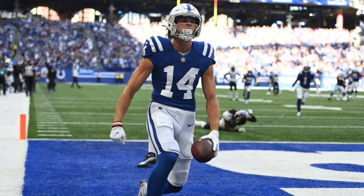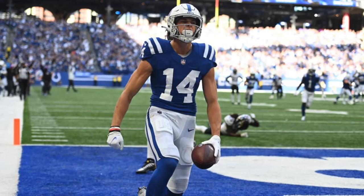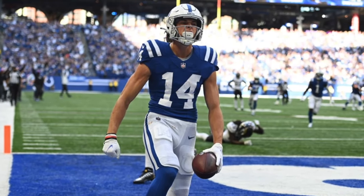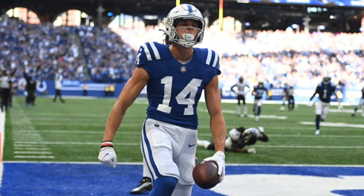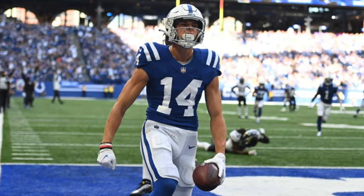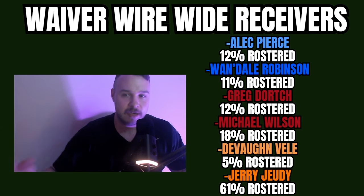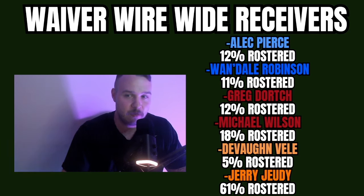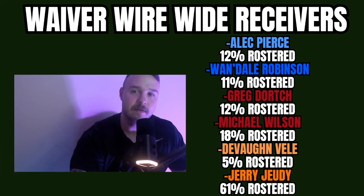All right, moving along to wide receivers. Let's start with Alec Pierce. We went into this matchup, or at least I went into this matchup looking at guys like A.D. Mitchell. We knew Josh Downs wasn't going to play. A.D. Mitchell did absolutely nothing in this game, essentially 5 targets, 1 reception, 2 receiving yards. We also had Ashton Dolan in the same game, who had 12.4 fantasy points, but that was off of 1 target, 1 reception, a 54-yard receiving touchdown. So, maybe keep an eye on Dolan as well.